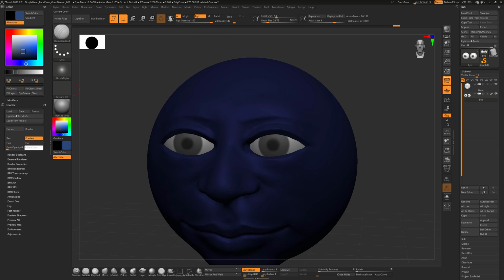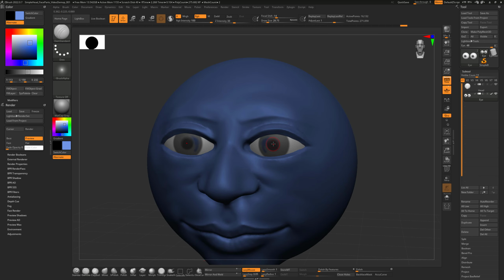But if you wanted to maybe put just a little bit of color in there, you could start to do something like that. Same thing with smoothing. If you hold down Shift, you could turn off Z add and just smooth the poly paint information on there. Now this is all dependent on the model resolution, so you can see it's pretty low res.